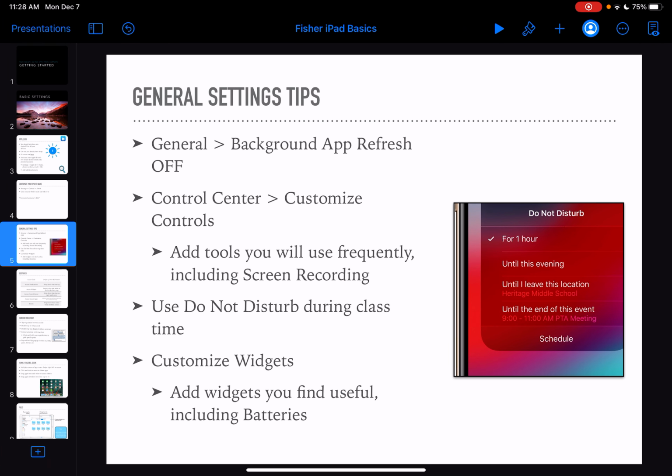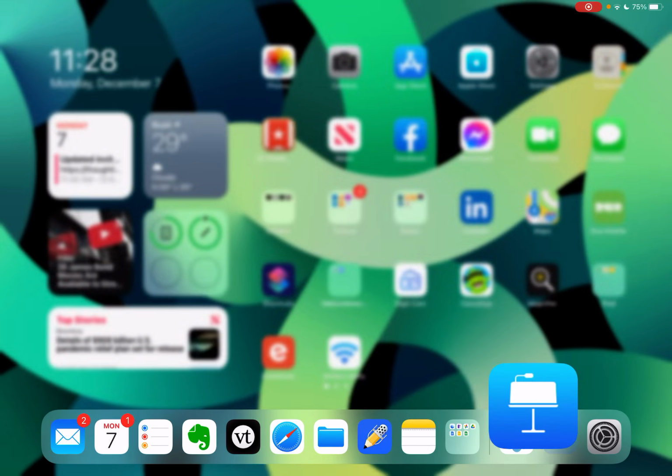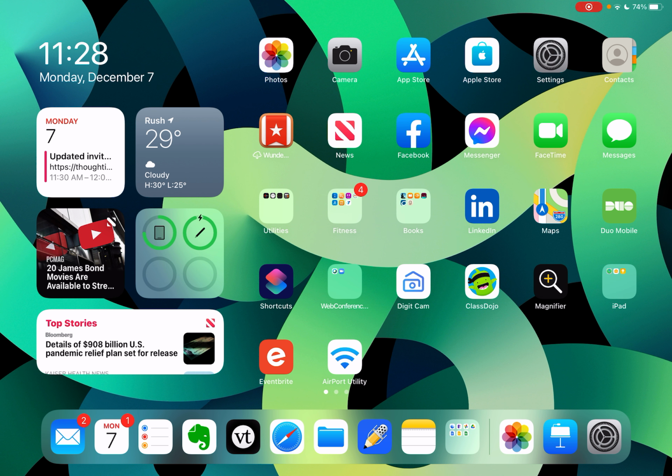And then the other thing I want to take a look at is widgets. So widgets are a little different than your Control Center. Widgets, if we go back to the home here, widgets are over here on the left. All of these little boxes over here are called widgets. And again, you can control which ones are here, which ones are not. This is very much personal preference. You can play with this and really make it work for you. What I want to show you is how to edit these.